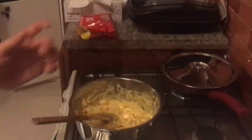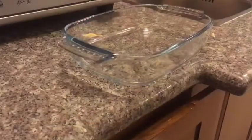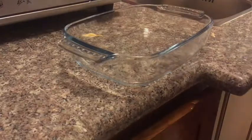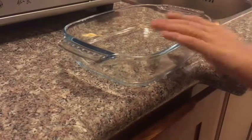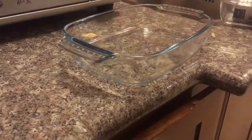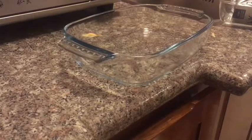Now I'm gonna go get like a ceramic dish and we're gonna put this pasta in it and then we're gonna shove it in the oven. Okay, so I got the oven ticking. That's what's heating up the bread. Okay, so what we're gonna do, I heated this Pyrex up a little bit just so then I'm gonna be able to spread this butter on it.